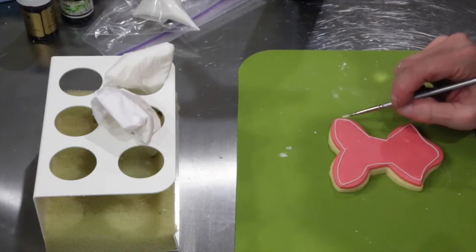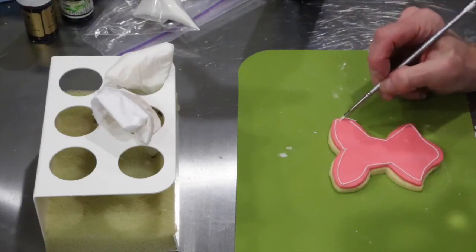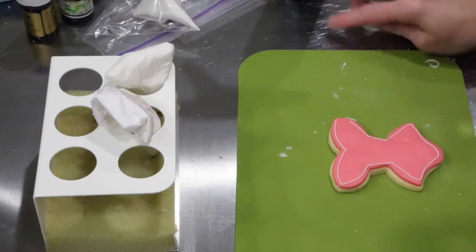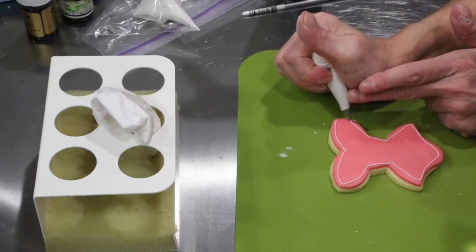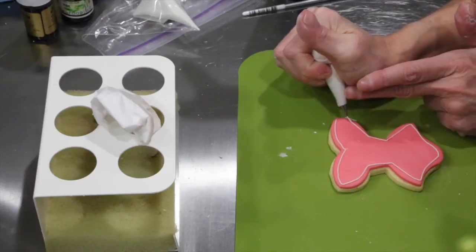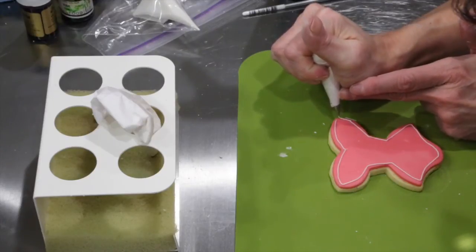And he's just a little bit more square than I want, so I'm actually going to remove him and I'm going to show you how to do a little bit of what I call operation. So we can't leave it like that. And I have this cookie covered in fondant, but I'm also going to do a top coating on part of it like you saw in the other cookie.